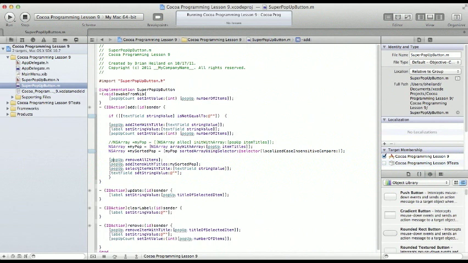So then, after I do that, I have pop-up select item with title. The last item that we added to the list, I want to make sure that that is the one that is displayed after the list is sorted. So I still have the information of the text field, and I'm going to take its string value. I'm going to select the item on the list that matches that text field. And after I do that, I want to actually clear the text field because I want to make that box empty so that another person could add a new entry into the list. So that is the modifications with sortation that I have for the add method.